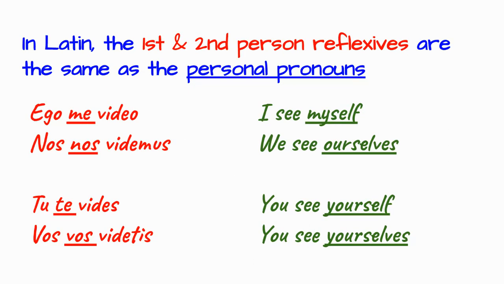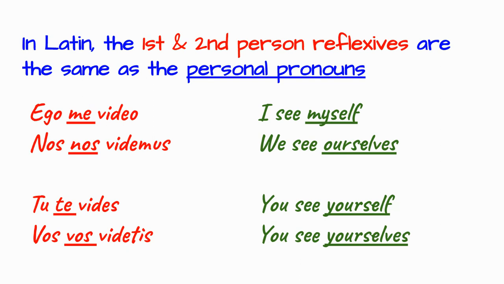Now in Latin, it's a little simpler, at least for the first and second person. We just use the same pronoun forms we used when it's not reflexive. The accusative of ego, me. I remember it was Julia me videt, Julia sees me. If I'm the subject, me is the same. I see myself. It's like saying I see me. There's no separate word for myself. We see ourselves. We see us. Nos videmus. Or you see yourself. You could probably leave the nominative pronoun out and just say te vides, but tu te vides. You see te. You see yourself. So that's how this works in Latin.